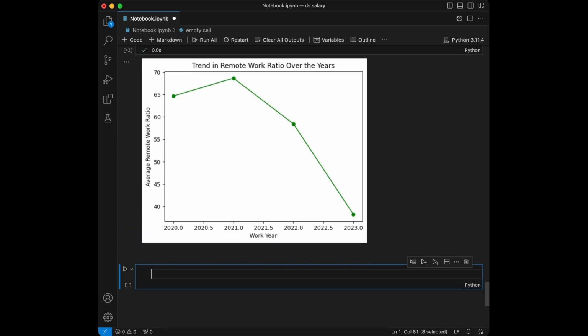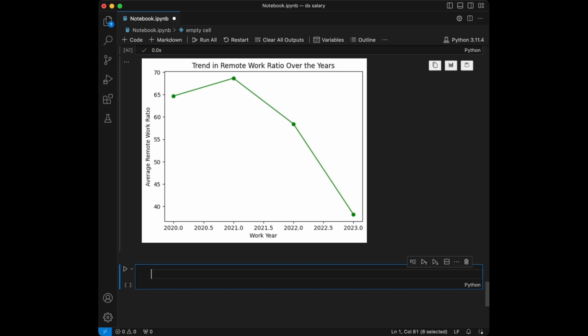So we can see after the pandemic the remote ratio really dropped. It started at 65, at the peak of COVID it's around 70, and now it's around 40. So we can see a decreasing remote ratio trend.